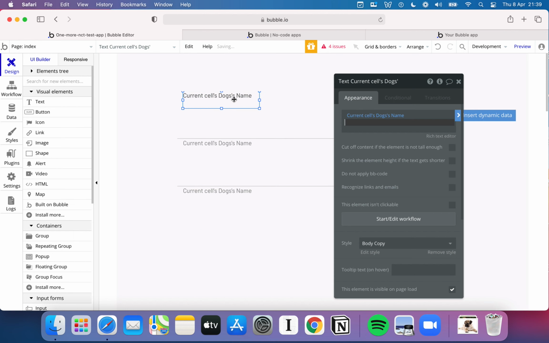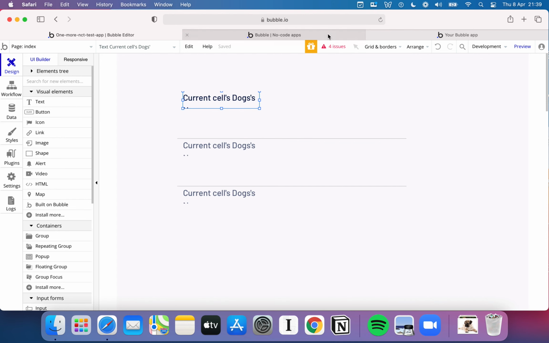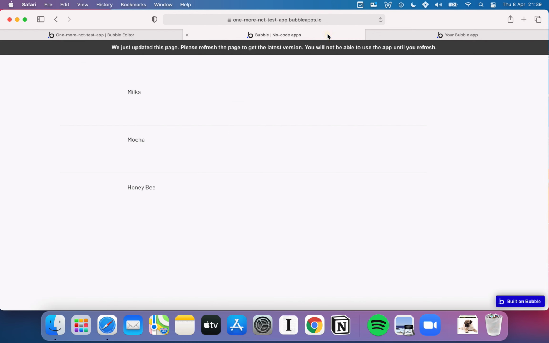And, you know, we can make changes to that, do whatever we like. I could come in here and say, right, change the style to heading to dark. And one of the things I really like about Bubble is you don't have to go through a publishing process or anything. When you're in dev mode, all you've got to do is refresh that page again.